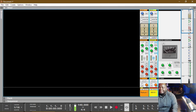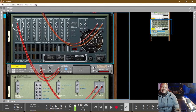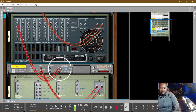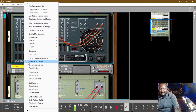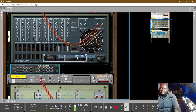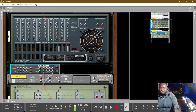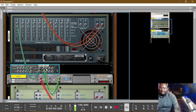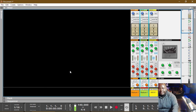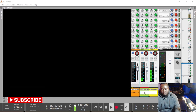Every time that kick is hitting, that's what's happening. Now if you're wondering why we aren't hearing the kick anymore, the reason is because the kick has been routed directly into this channel and it's no longer coming through the ReDrum channel. But if you want to fix that, all you have to do is go to Create > Utilities and create an Audio Merger/Splitter. Then drag this one into this section right here, and it will split it so one section can go out into the sidechain input and the other section you can route to a new mix channel. Now you have a completely new mix channel with your kick drum alongside that 808 sidechain.